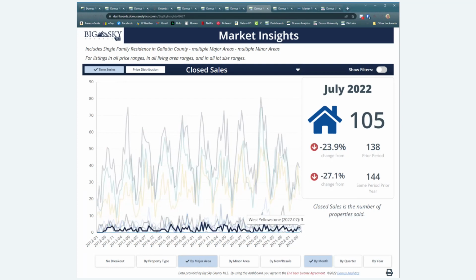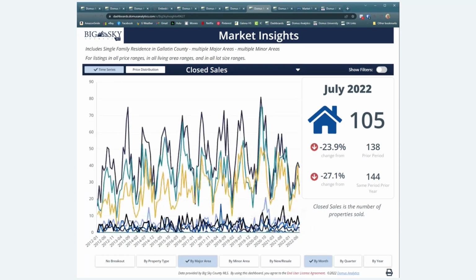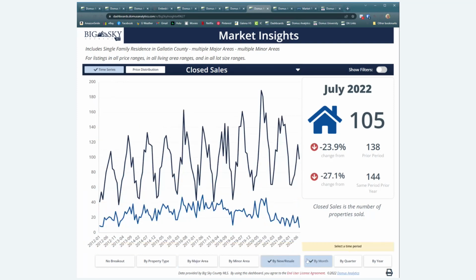But if I look a little bit higher up and see some of these smaller areas, I'm hoping you're looking at these and going, oh yeah, that's in Gallatin. That makes more sense. So this is also a great way to find those individual listings that might need correcting because they were mismatched. You've also got the by minor area there, which is your numbers, obviously, or you've got the by resale versus new.